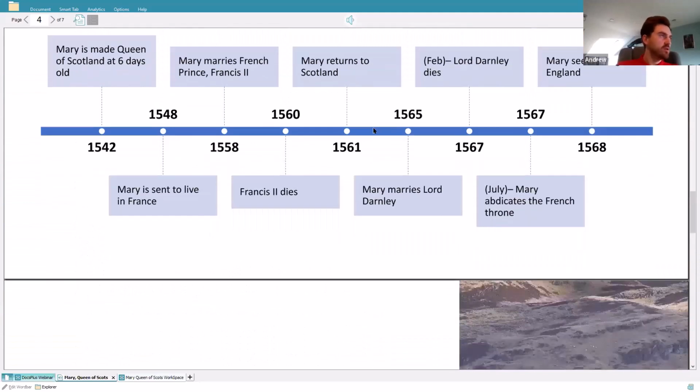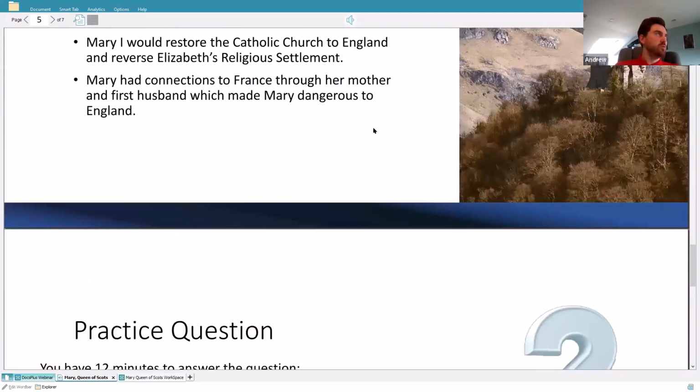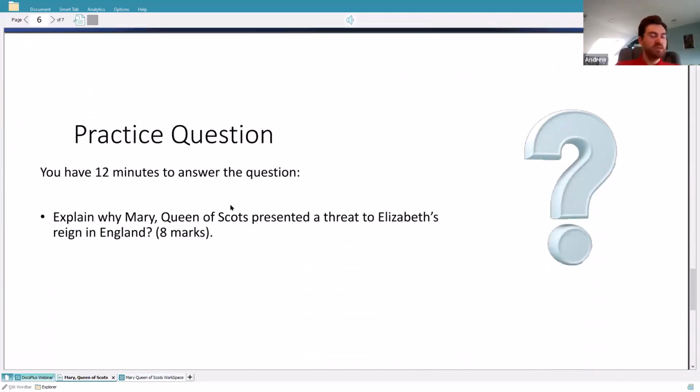And what we can do is, if we want to listen or use any of the information, DocsPlus can actually read these sentences out loud to us as well. So what we can do is we can highlight a section, whether that's a question or a paragraph. And then at the very top, we've got this little speaker button. So when we click on that.